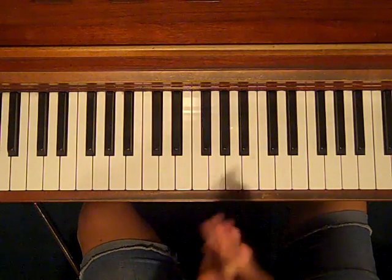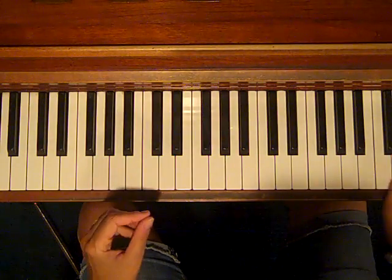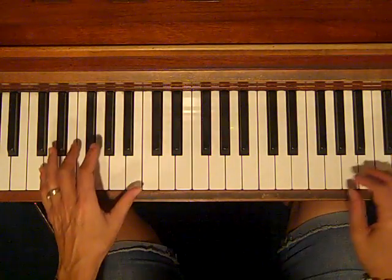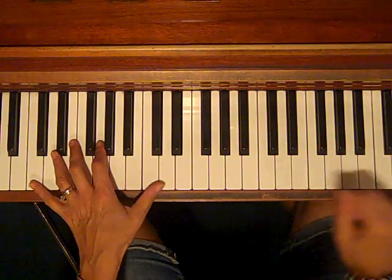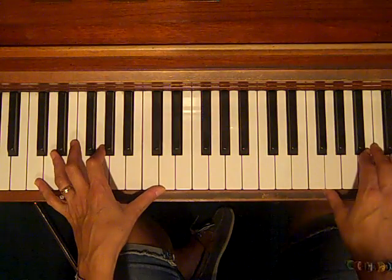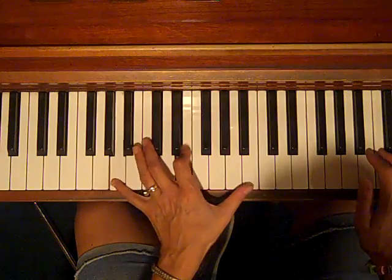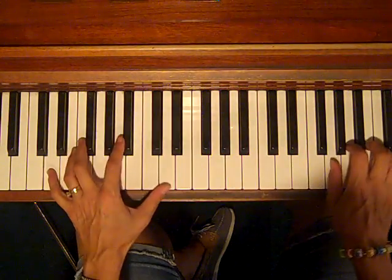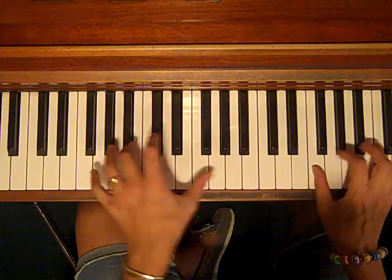Okay, those are the first 4 chords to Try to Remember, which is a song from the musical The Fantasticks, and it's perfect for September, fall coming up. It has a kind of a fall feel, I don't know why I think of it that way. Kind of September, that's why.